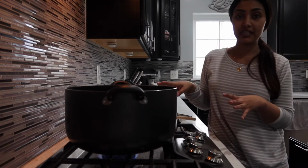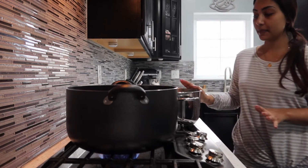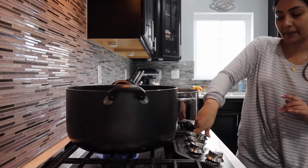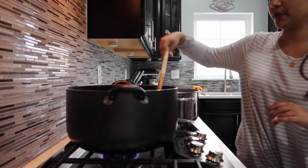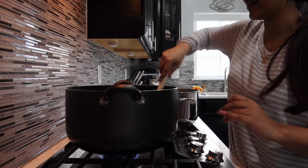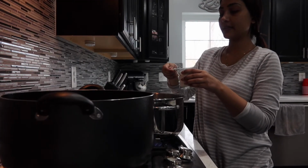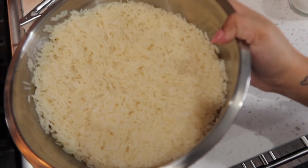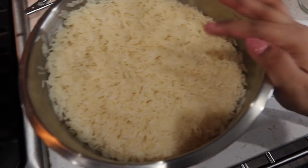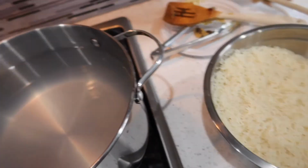Alright, at this point, because my chicken is almost done, I'm going to start boiling my rice. Okay? I filled my water to the top of the pot. You're going to cook this in open water. You're not steaming the rice, you are cooking the rice. To my pot of water, I'm adding 6 teaspoons of salt. Okay, drain out your pre-soaked rice and then just add it to the water right away. You don't have to wait for your water to start boiling. You can just toss it in.